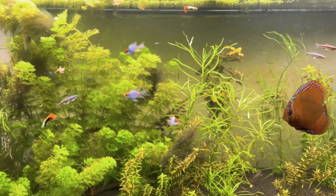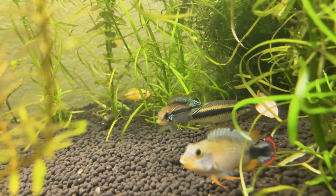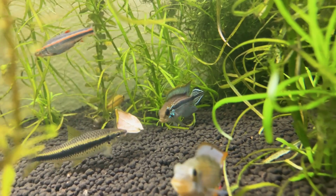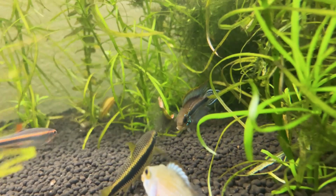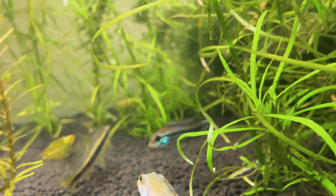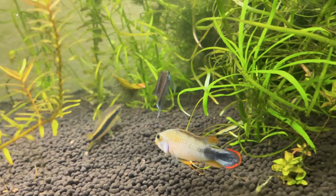So I've been keeping a lot of cool Apistos. I just got these from Wet Spot Tropicals as well, the Apistogramma Fry redback. They don't exactly look red here, but some of the pictures of them online look amazing, so obviously I'm hoping that they turn out like that. I have a pair of those guys. I have this lone male Panduro Apisto, which I bought a little while ago.